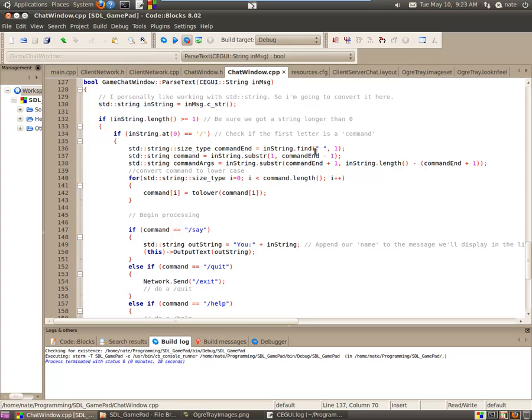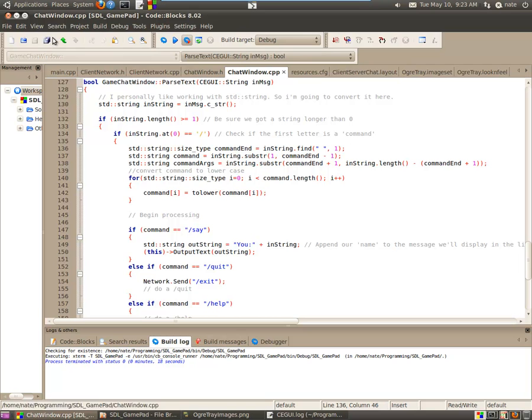For instance, slash exit would give us just exit. Because we know the first character is the slash, we leave that out, and we also leave out the space. The reason we do -1 from the end is that it subtracts the space, so we end up with just exit.